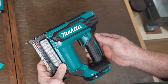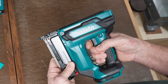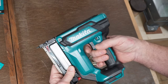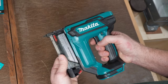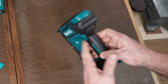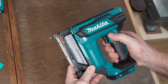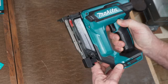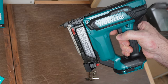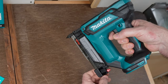There's only one trigger. Traditionally on pin nailers you have a safety — another trigger you'd have to depress before pressing the actual activation switch. A lot of guys would just put electrical tape on that to keep it engaged the entire time, but it is a safety feature to keep it from firing accidentally. To get around that, Makita put a lockout switch right up on top, on both sides — kind of like a drill's forward and reverse. So when you throw it in your tool bag, you can lock out the trigger so it won't fire accidentally.